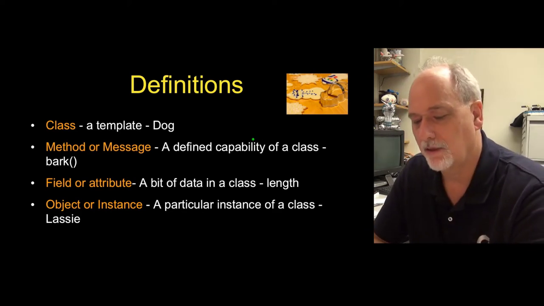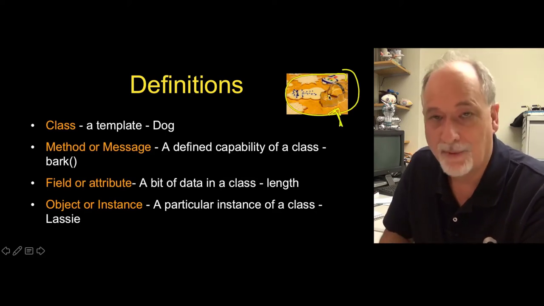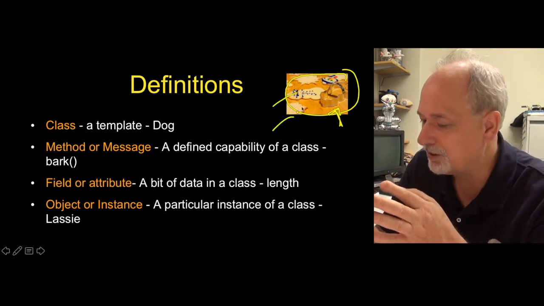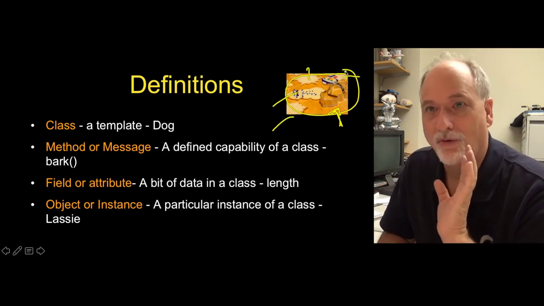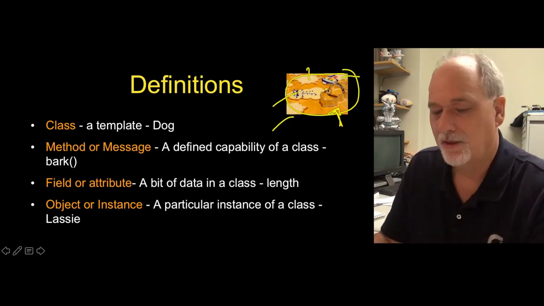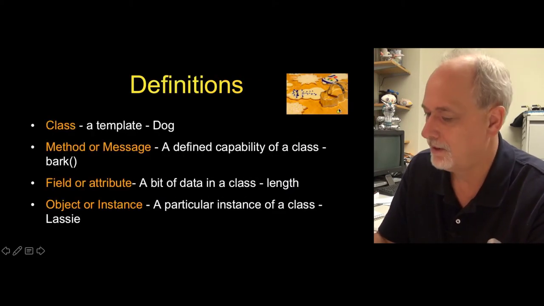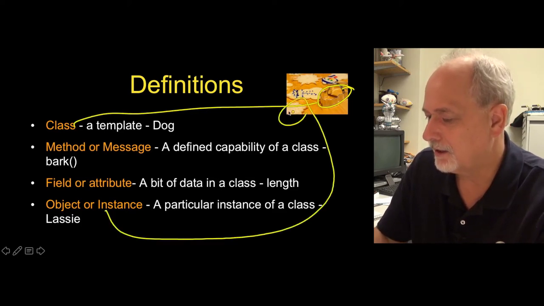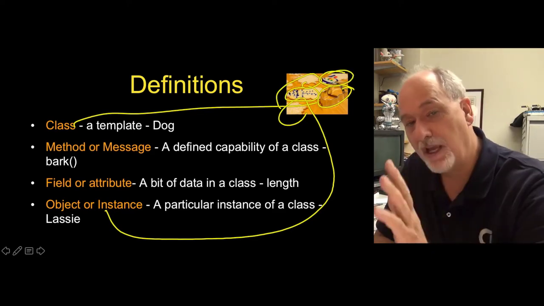The key to a class, and this little picture that I've got up here in all these slides, is that the class is a template. It's not the thing itself. It's a cookie cutter. It knows a lot about how cookies are made. If you have cookie dough and you hit the thing, then you make as many cookies as you want. This nice little cookie picture is a great mental model of how it works. The class is the template, and the objects are all of the cookies that are made from that template. The template defines the shape and the nature of the class.